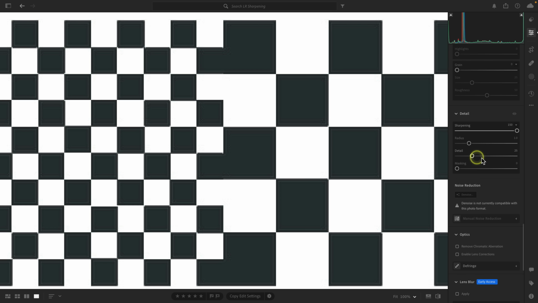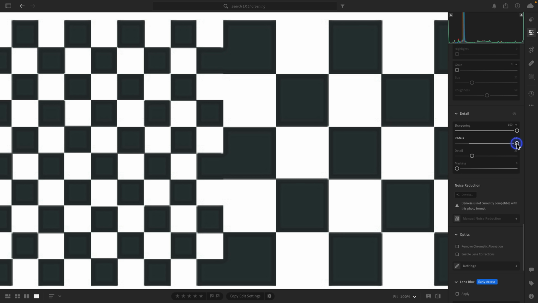Now, it's best to think of radius as kind of like a feather control. And really, what I would have loved to have seen is a unit over here called pixel, because radius is basically controlling how many pixels in the sharpening should be applied. So from any detected edge, how many pixels in should it go? Notice how the minimum value is not 0, but 0.5. So this is half a pixel, and it goes all the way up to 3 pixels.